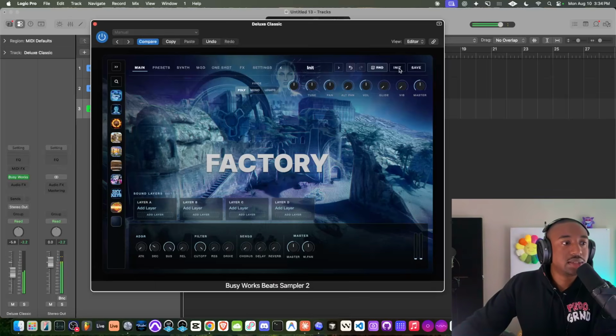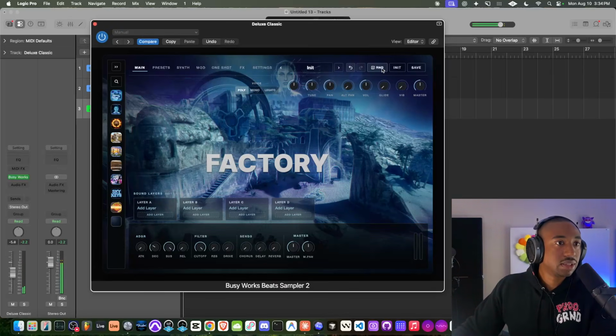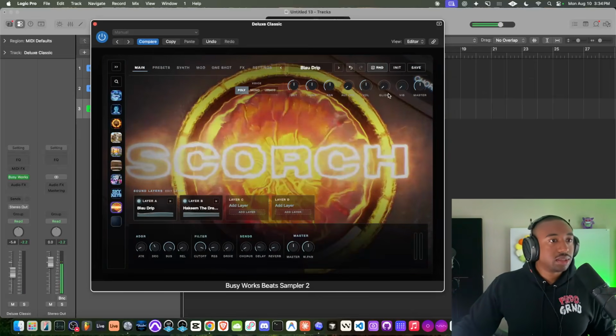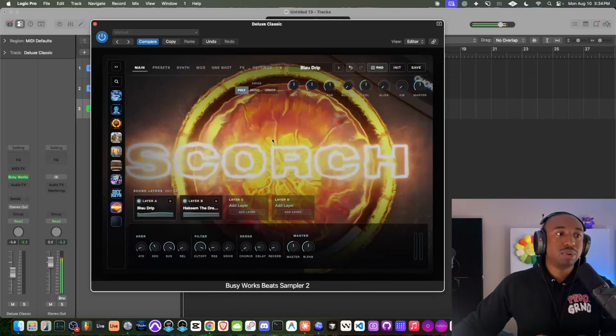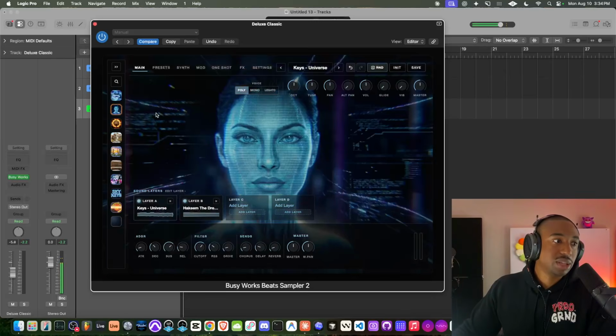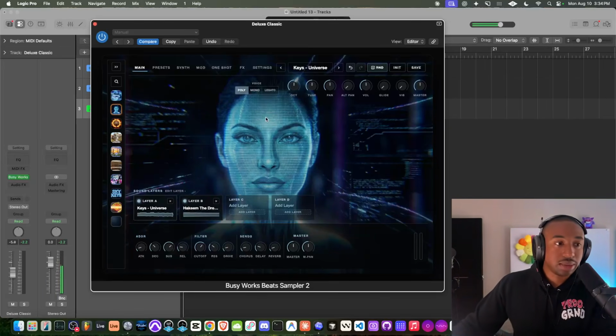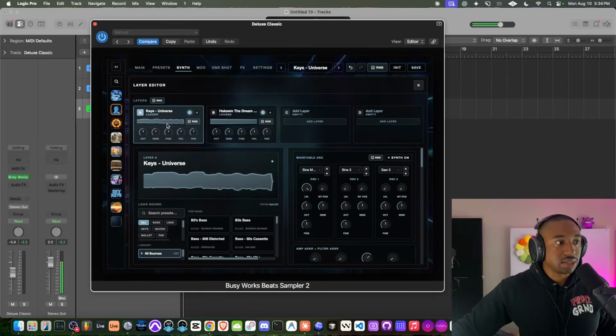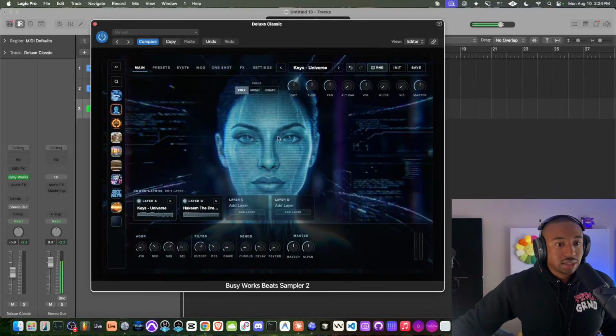Alright, so let's hit init. So it resets everything. Let's hit random. Alright, so again, it could pull from any library. So when it pulls a sound, the main layer A, it will load up the background image for that specific sound library. So this background here is called Halo 3D. Now if you go to the synth layer, it will tell you where sounds come from. So if you click on where it says Keys Universe, it says from Halo 3D, and that's why the background changes to that specific art.